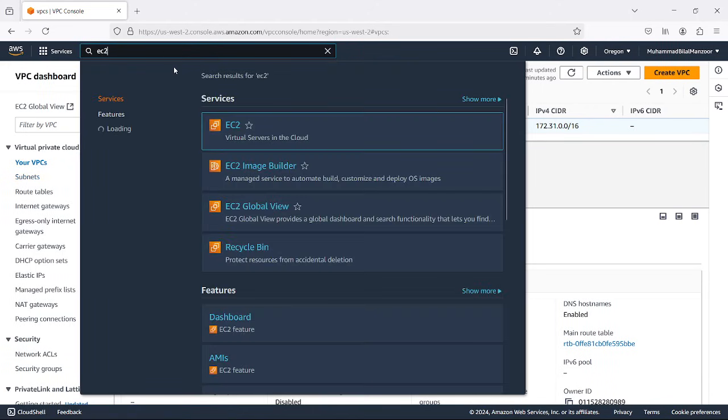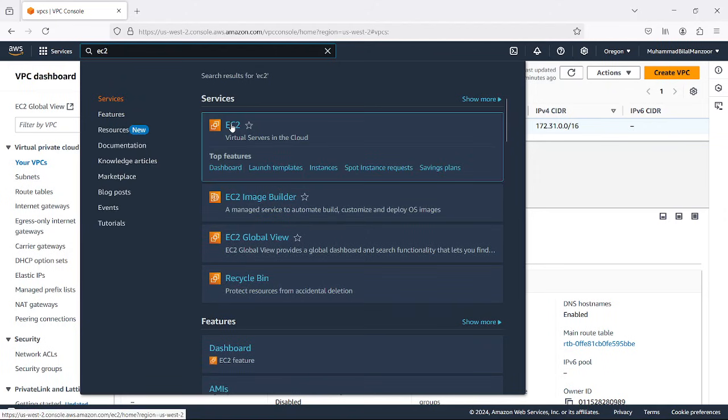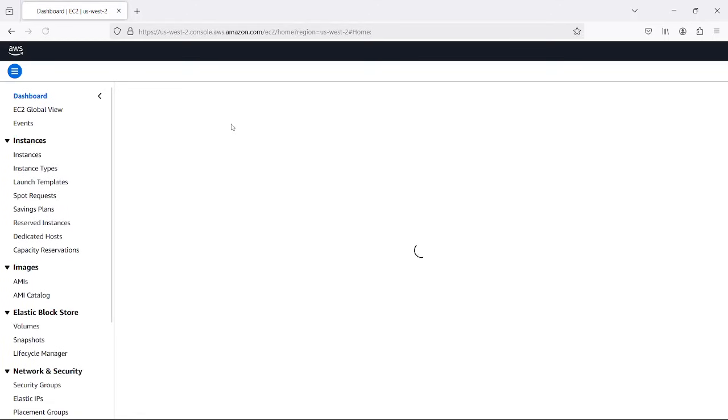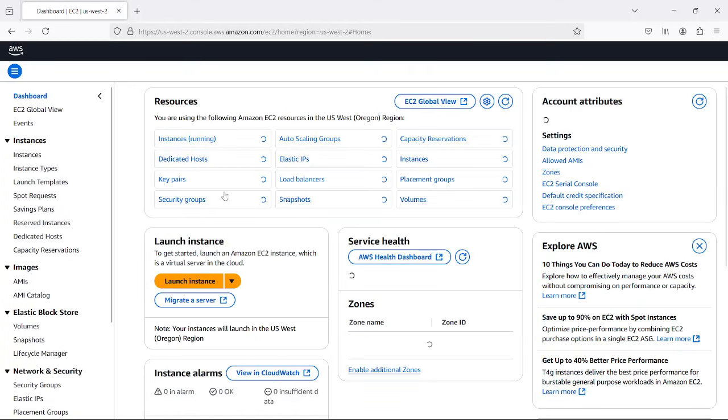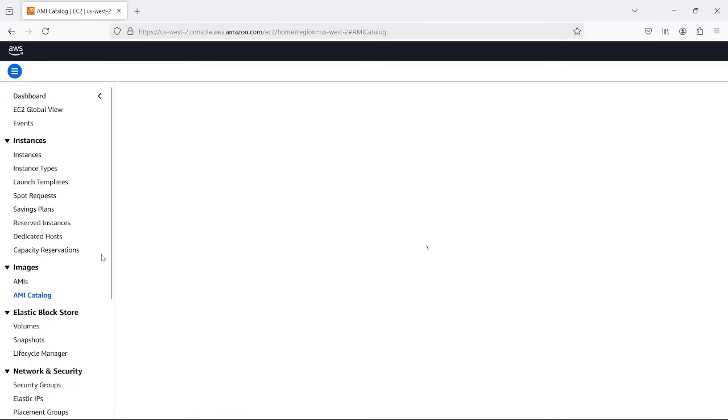I don't remember right now what the exact command is to list the AWS AMIs, and if you run it in AWS CLI, it will take a lot of time. It will give you a huge big list, so it's very difficult to get all the relevant values by the AWS CLI. So you can directly go to the AMI catalog.